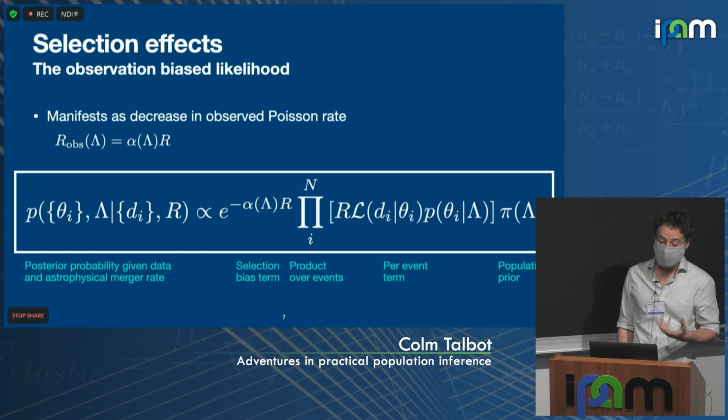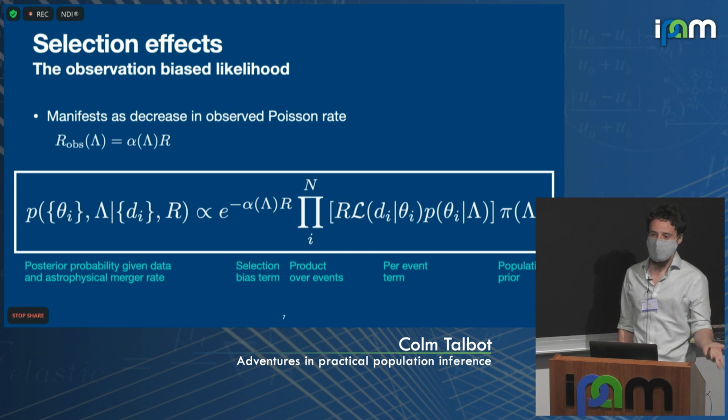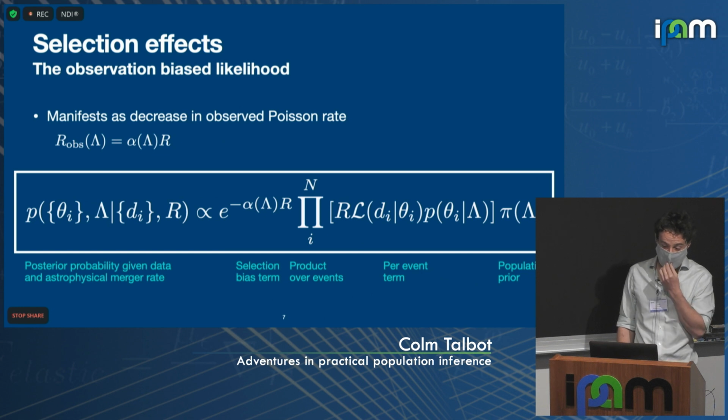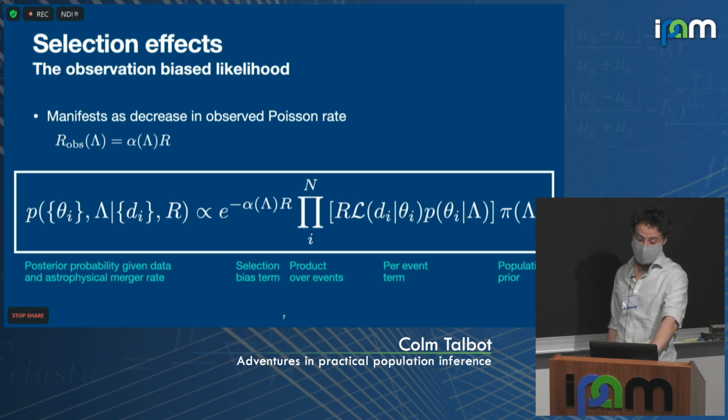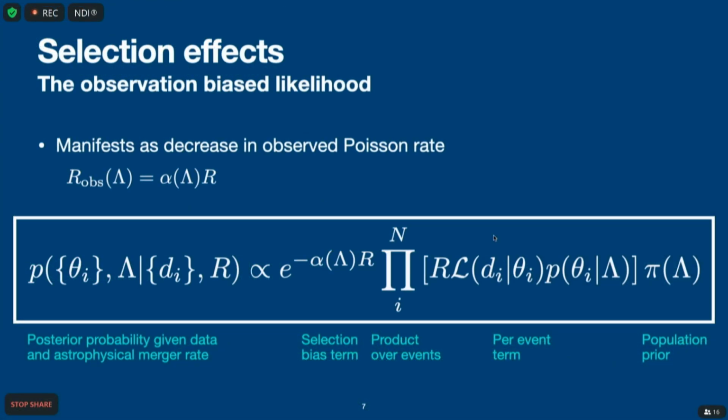But anyway, once we plug all this in, basically the selection effect means that instead of observing all the binaries, we observe this fraction alpha of them. So the observed rate is going to be less than the true astrophysical rate by this factor alpha. And so when you put that into your Poisson term, it turns out that basically all you need to do is to add this extra alpha up here to your rate parameter. I could go into more detail about why there isn't another alpha in here, but basically, depending on how you derive it, you can show that it cancels out, and this is the thing you get.